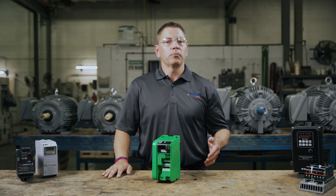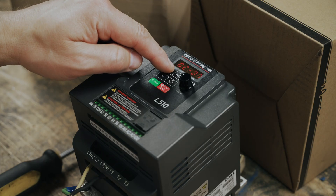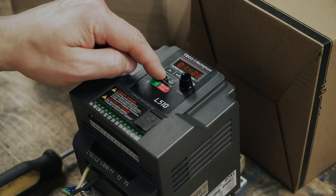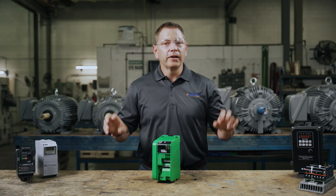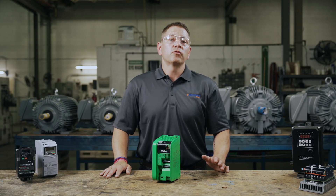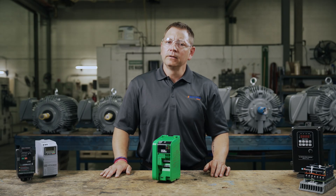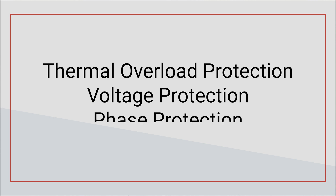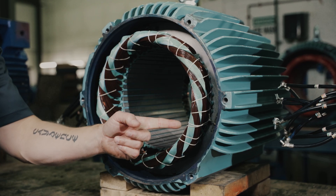Pairing a VFD with your electric motor system has more benefits than just speed and torque control as well. Using VFDs gives you more control over performance and efficiency. The ability to dial things back means that you can make the power output match the load requirements exactly without being overkill. VFDs can provide smooth acceleration at startup, helping to avoid the large inrush currents drawn by the motor when started under full power. Finally, VFDs provide electrical protection in the form of thermal overload protection, voltage protection, and phase protection, all of which protect the motor windings and any attached electronics.